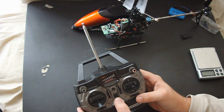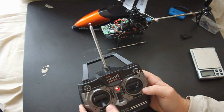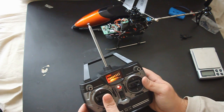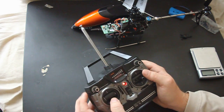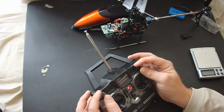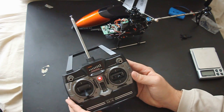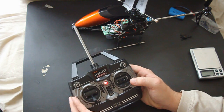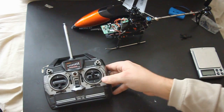But as far as this transmitter, it's very basic. You got your on-off, you got trim controls for each of your methods of control. Just a little decorative LED screen. It really does nothing. And you also have separate forward controls and left-right trim that allows you to adjust these, and then you can adjust these separately for more fine-tuning. But that's that.